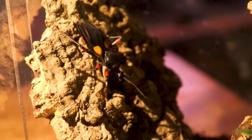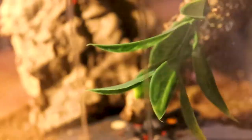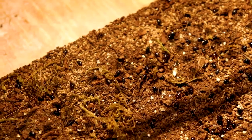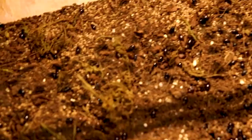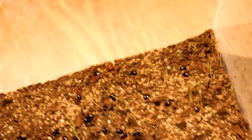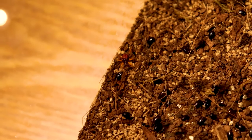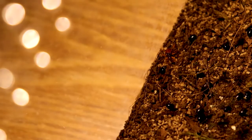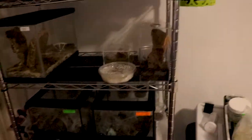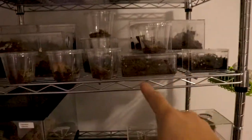Next up are my assassin bugs. Their scientific name is Platymeris sp. 'Mambo.' They're really cool but breed super fast — it's unbelievable. This one's just chilling right there. This species lays eggs non-stop — they've laid almost a hundred eggs in the past two months. The eggs usually take about a month to hatch if you keep the substrate moist and at high humidity. Right over there you can see a hatchling, what we call nymphs in their young stages. They push out of the black eggs and within eight hours transform into their nymph form.